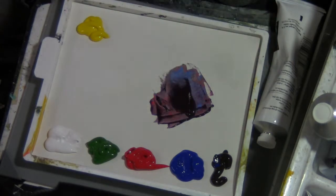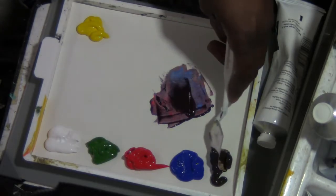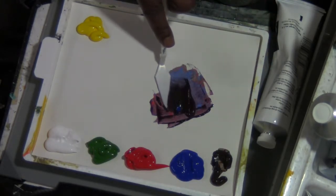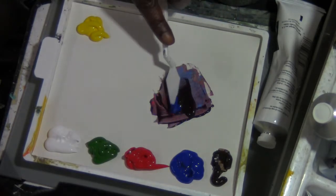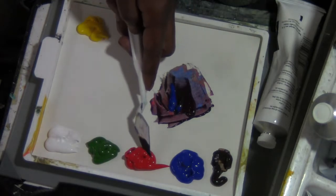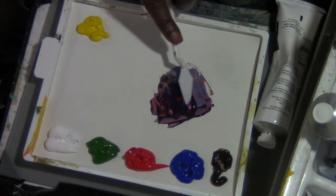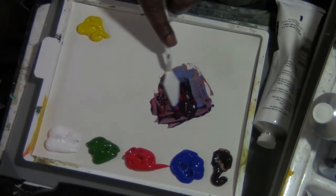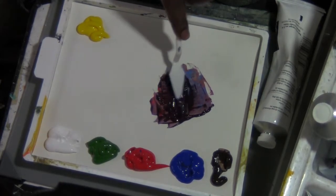I think I should get some more of this mixed. That's truly not enough. I can tell right now it's not enough, so I'm gonna get me some more. Let's make a bigger batch of this. So it's more brown, a little more blue, a little touch of red in there. So I'm gonna mix up a larger batch of this brown, dark browny blue. Mix it in there pretty good.